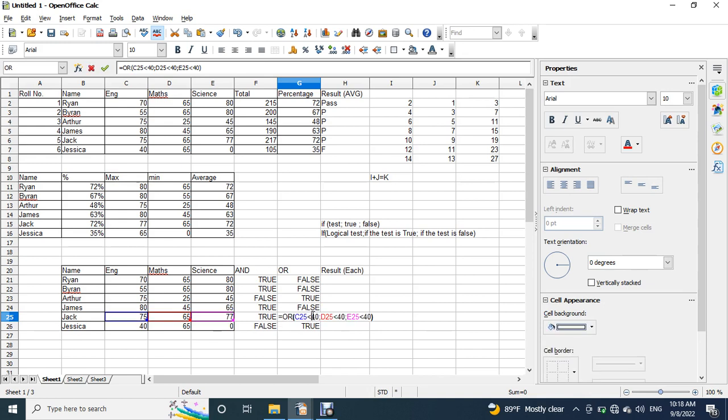Now, just science is less than 40, that is true. Okay, true condition. That's the OR and AND condition.